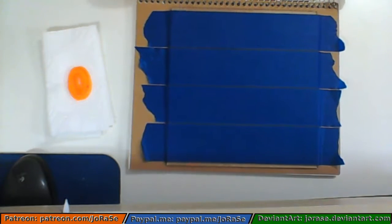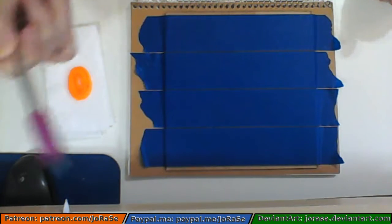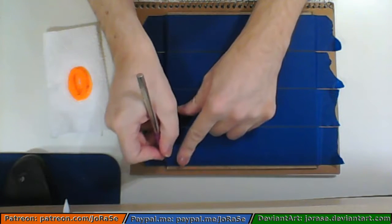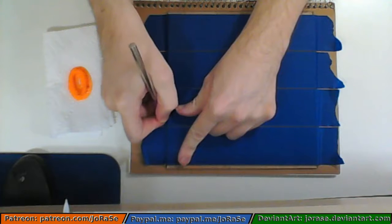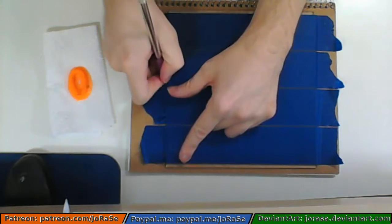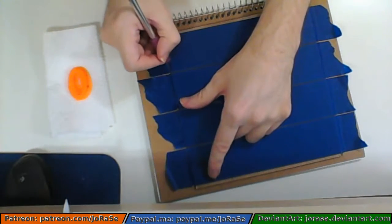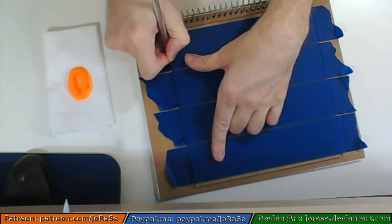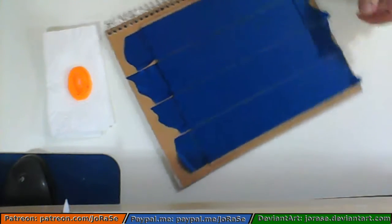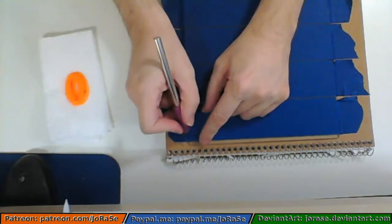So there is our taped down print bed. Now we need to remove the excess off of the edges here. So I take my X-Acto blade and just run it down. Run it down. Run it down. Run it down on that side. Flip it over and do the same on the other side.